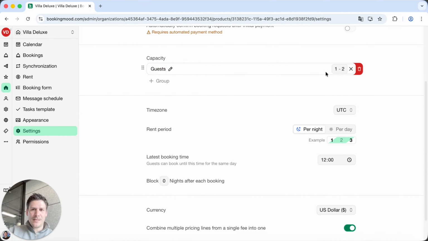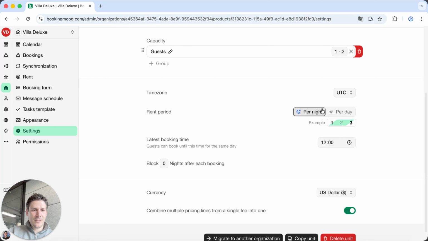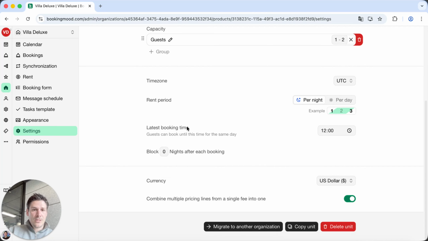You can also add a capacity, like the number of guests that can be in your unit. You can select the time zone, the rent period per night or per day. Rental units are mostly rented per night, but units like boats or camper vans are usually rented per day. Then you can set the latest booking time and how many nights should be blocked after each booking.